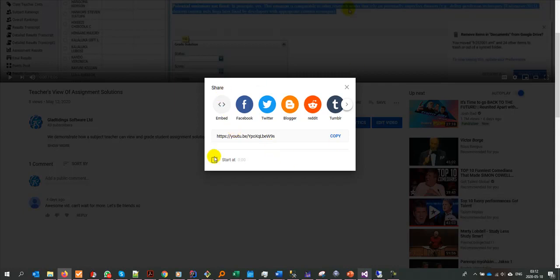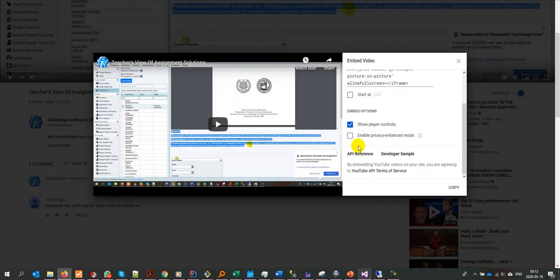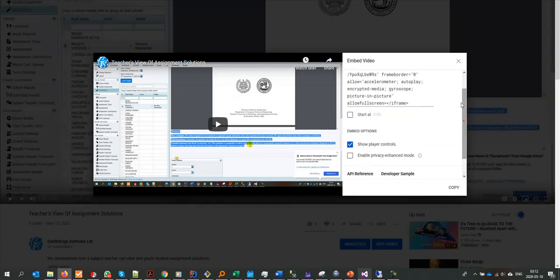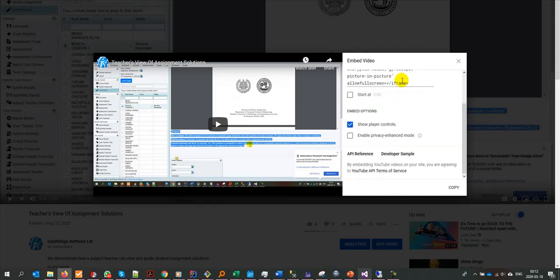So notice that when you click on share, you have all these options: share on Facebook, Twitter, Blogger, and so on. Or you can get a link, but what you're interested in is this one that says embed. Okay, so you click on that embed, then you see that here, if you scroll up, it's going to show you this HTML code, this iframe. You don't need to start clicking stuff here. All you need is to click this link here that says copy.